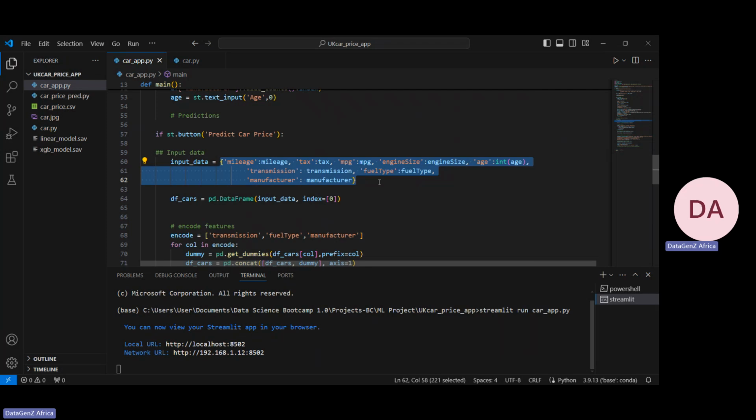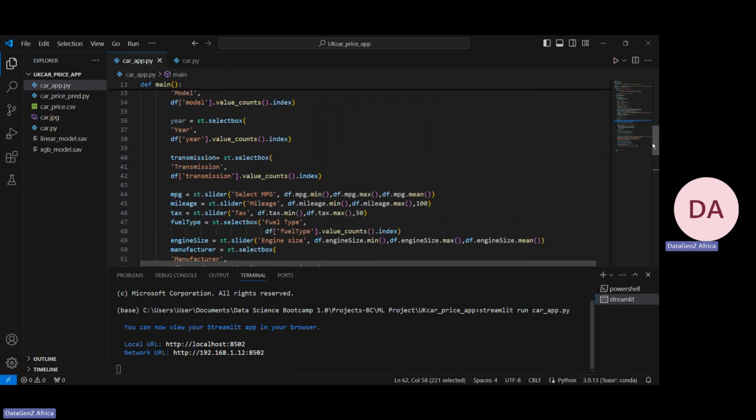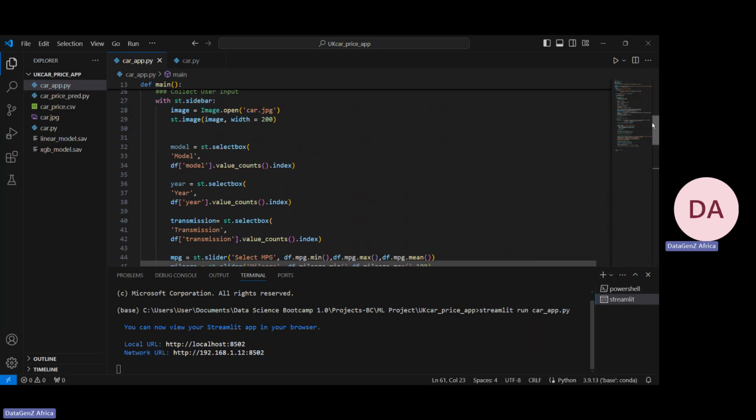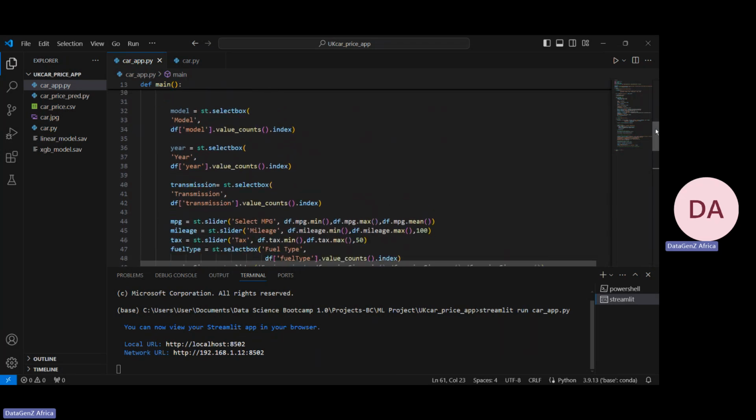You remember that some of the columns are numerical values, some of them are string values. So we have to convert the string to numerical values. To get those data, we create a dictionary. For each of the data that we collected, like the mileage, now we are not going to use the model in our prediction, so I'm not going to include model in the dictionary.